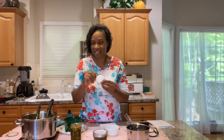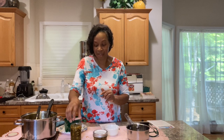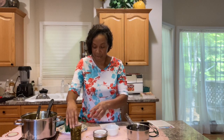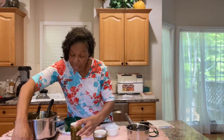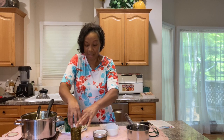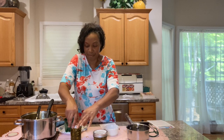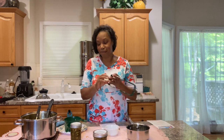This gasket is a lot looser. I don't know if it's going to tighten up during the processing time, but I do notice that it is looser. So I'm just gonna put that on. Then I'm just gonna take one of the rings while I'm holding this down and just tighten it. And this is fingertip tight as well. So guys, then I'm just gonna go ahead and put these into my water bath canner.